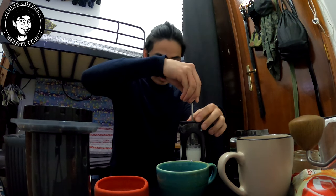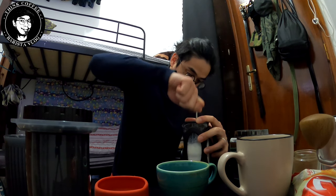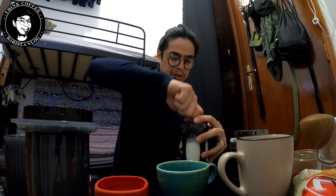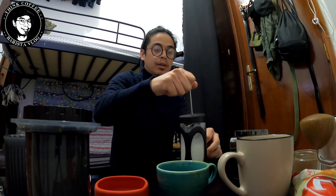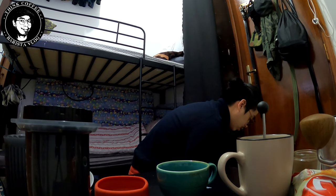So now we're going to put the milk in the French press. After we put it, we're going to do this until it already has a froth. Do this for at least 40 seconds. So, okay. That's enough. So, I'm going to put it in here. So, at least just remove the big bubbles. If you want a latte, at least do the same thing, just for 40 seconds. And if you want a cappuccino, do it for at least 1 minute and 30 seconds.